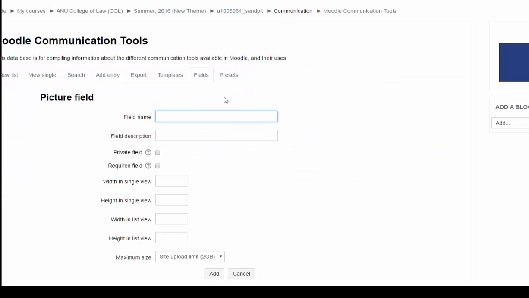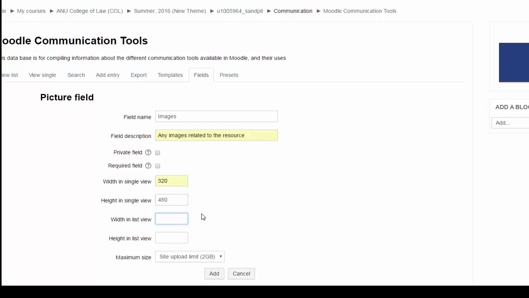With this one, it is advisable to add image size proportions, or you'll have large images taking over your database. I'm going to constrain image sizes for the single view, that is the view which shows a single item rather than a list of items, to 320 by 480 pixels. This might sound technical, but I simply Googled standard image sizes for the web, and this was one of the recommended dimensions. It seems to work.